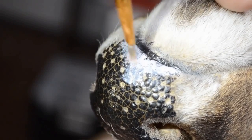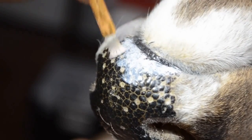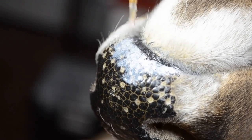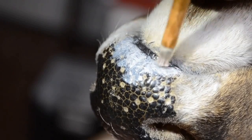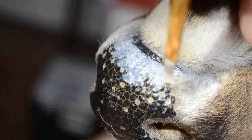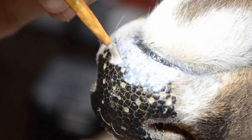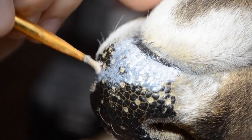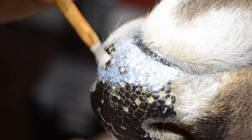Back in the day when I started, there were no mounting stands. You used to put the head mount on your workbench with the part you wanted to work on facing you, and that meant you twisted yourself into a pretzel to get the coloration in all around the nose. There was no flipping it around, upside down, right side up, there was none of that. Now, we have mounting stands that have to be held still.